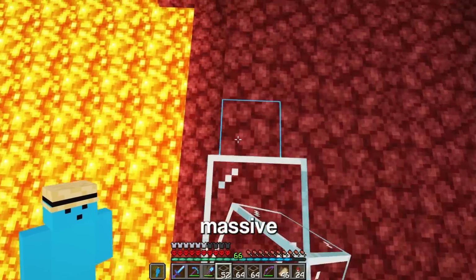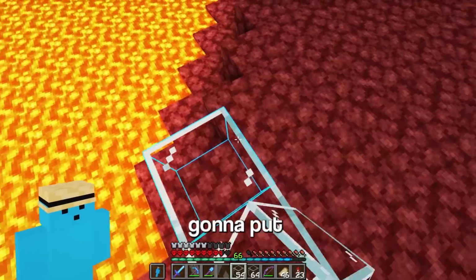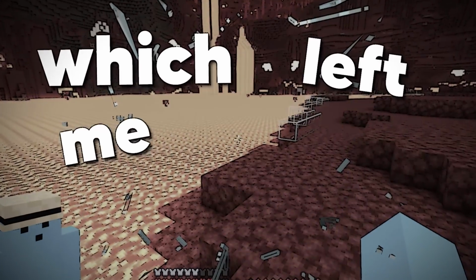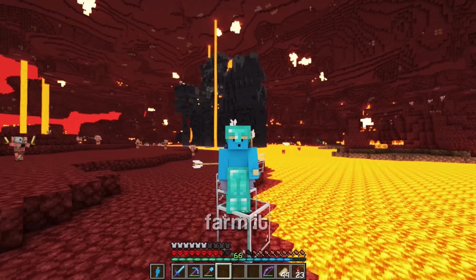The first step of this massive project was to surround an entire island in glass, cause where else am I gonna put 1,000,000 blocks of water? Oh, I'm already out of glass. Which left me with 2 options. I can either mine it manually, or I can farm it.